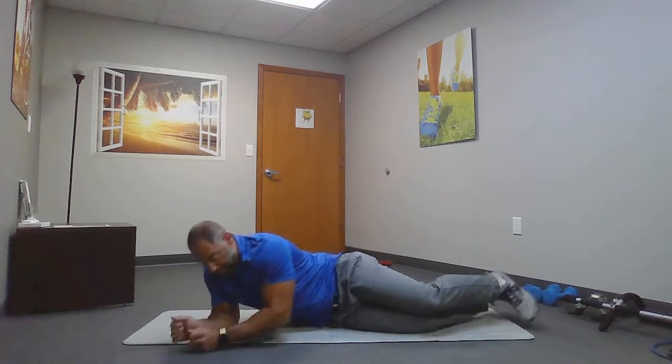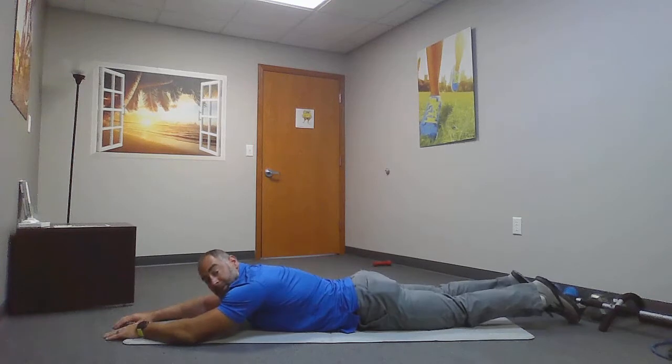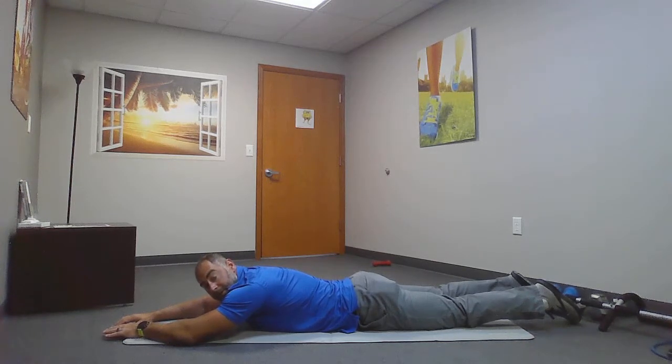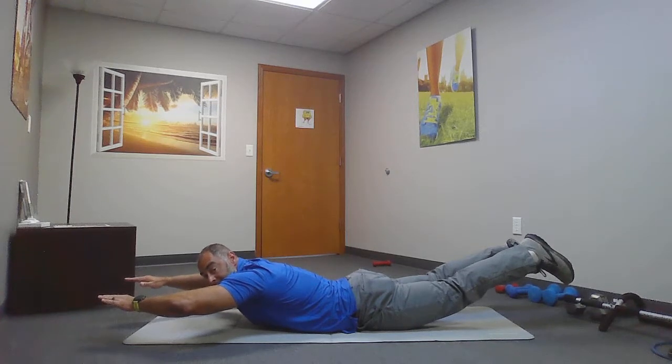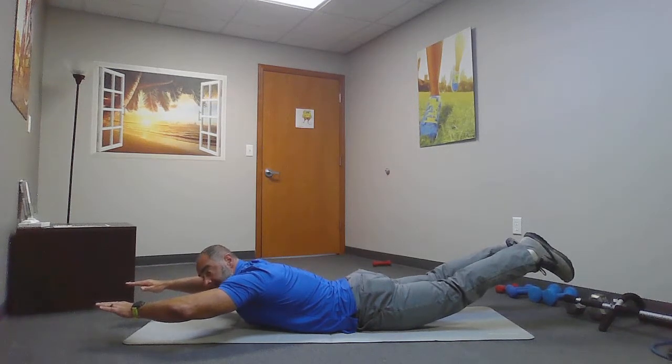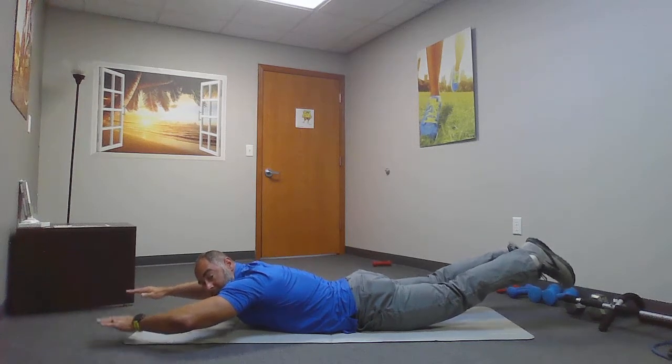What we're going to do is lay onto our chest. Now, a person needs strong back extensors to maintain good posture. The Superman is going to help you, okay, with those back extensors. So we're going to go arms out, legs out, and lift our hands up, our shoulders up, and our legs up at the same time. And we're just going to hold it here for 10, 9, 8, 7, 6, 5, 4, 3, 2, and 1.